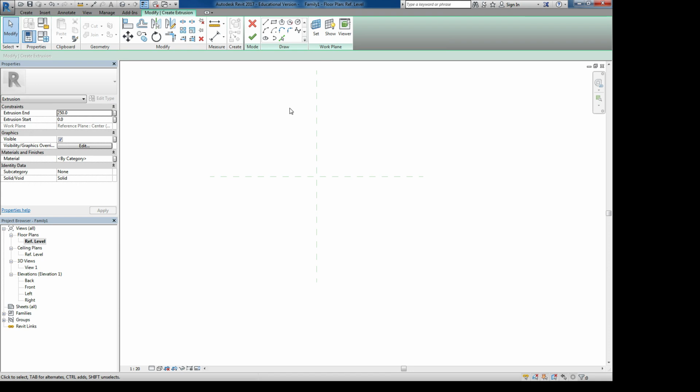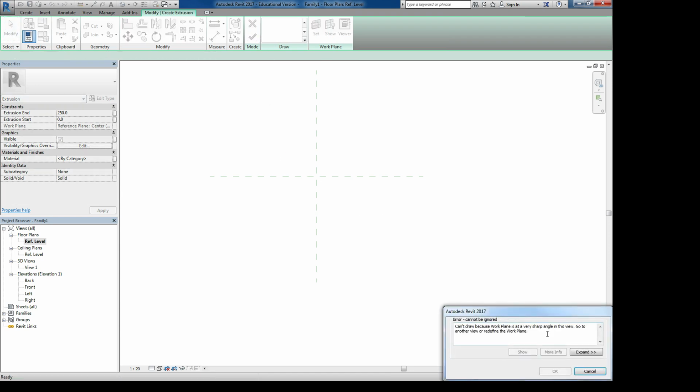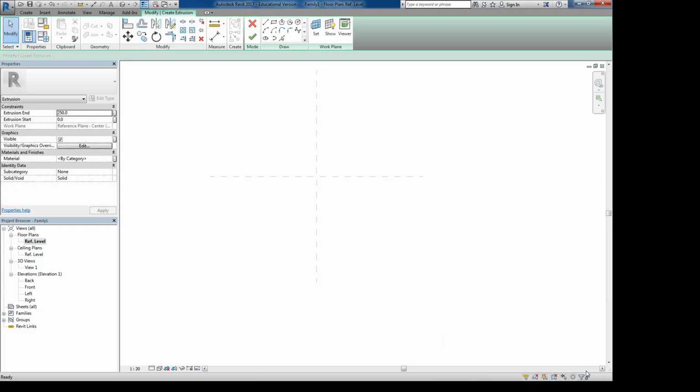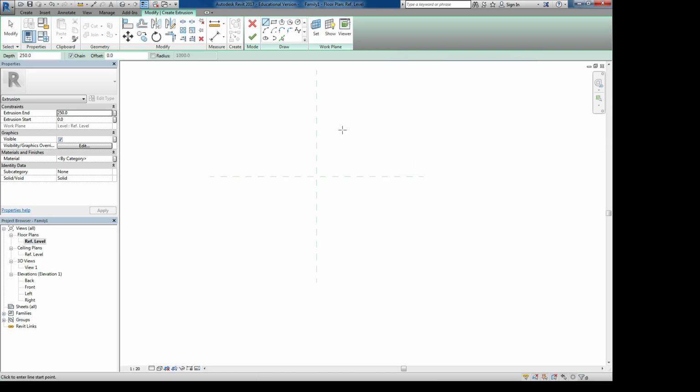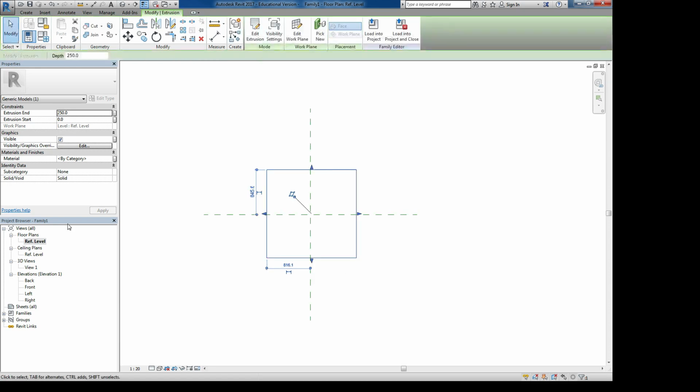So always make sure, like in this case, it doesn't let me draw anything on my plan because it is reading the work plane from a different angle. So I'll just set it, and I say I want my plane to be my reference level. Now this is my work plane, and I can draw in that. So I'll just skip that, and I say OK.